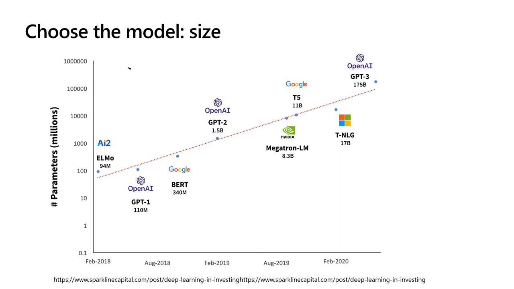While it's simply not affordable for most of us to use such a model, it's also not necessary. One reason is that most of the time, the downstream task depends on the quality of training data and hyperparameter tuning. Another reason is that there are a few model compression techniques which reduce the model size significantly without losing much of the performance.